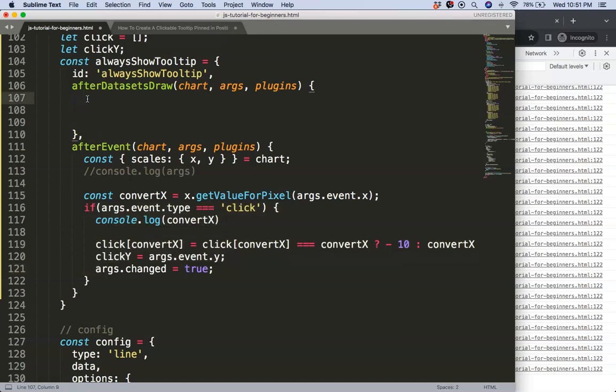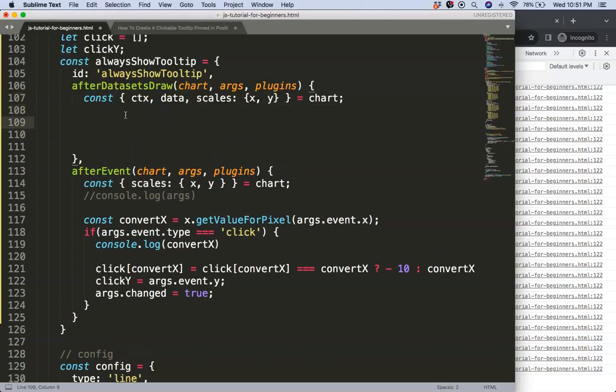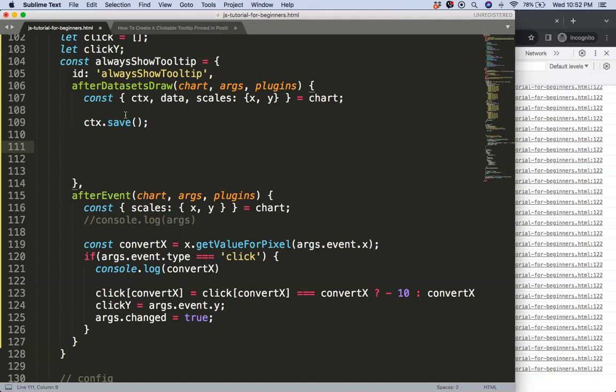Let's go on. First of all, we're going to say const, let's say equal chart. And then what do we need here? Well, we'll be needing the ctx because I want to draw on a canvas. I want to have the data, and I guess the scales as well. Tooltip, probably not necessary, so we just leave it as it is. Once we did this, what I want to do now is say ctx.save to save all variables above, and then we can move on. So what I'm going to do here is use this convert value that we have.